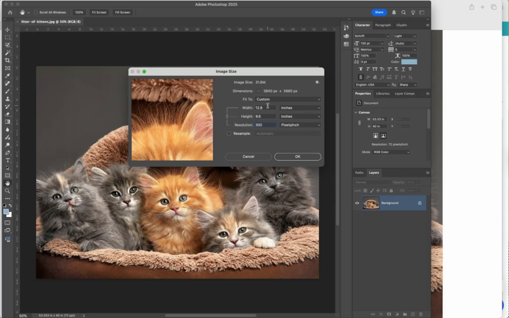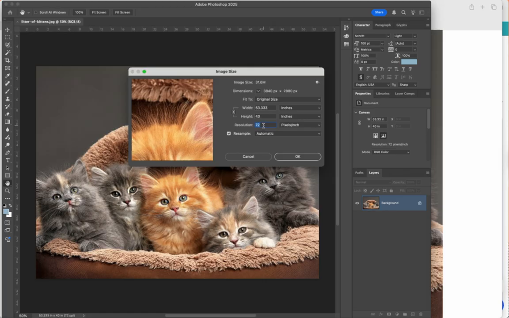And notice what happened there. Now my width is 12 inches, my height is 9 inches. So that really made the width and the height smaller. I'm going to redo this. So sometimes this little resample key, the button, will be hit.